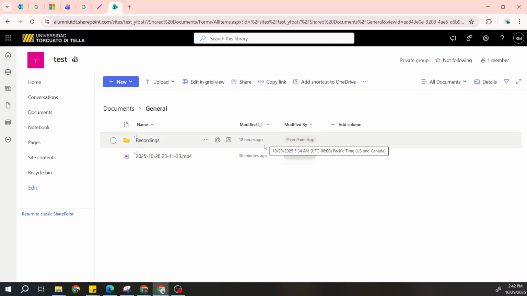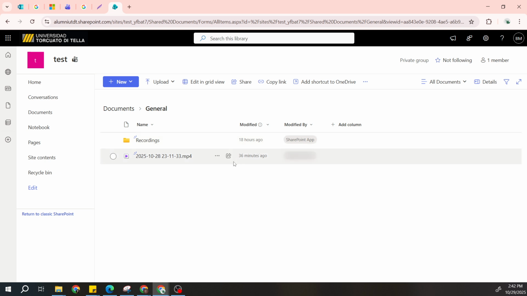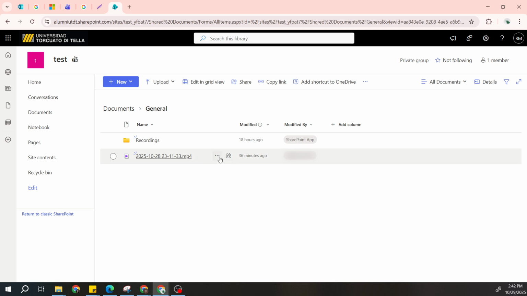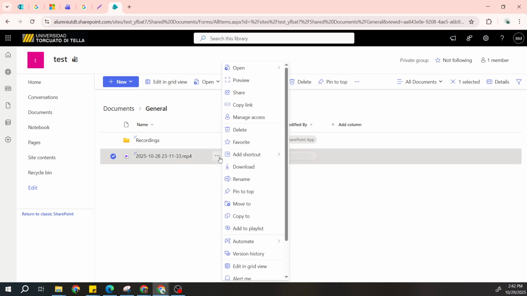When you've arrived at the document library, the aim is to find the particular file whose version history you're interested in reviewing. Once located, you have a couple of options to access the version history. You can either right-click directly on the file's name, or, alternatively, you can click on the ellipsis, those three little dots just beside the file name. This action will open up a menu with several options. From the menu that appears, you want to look for and select Version History.